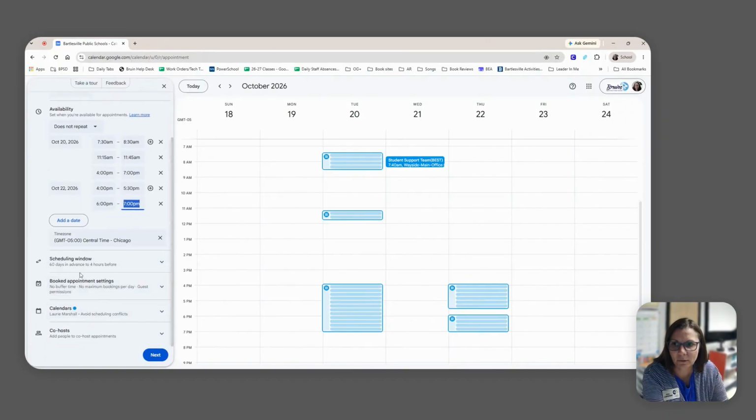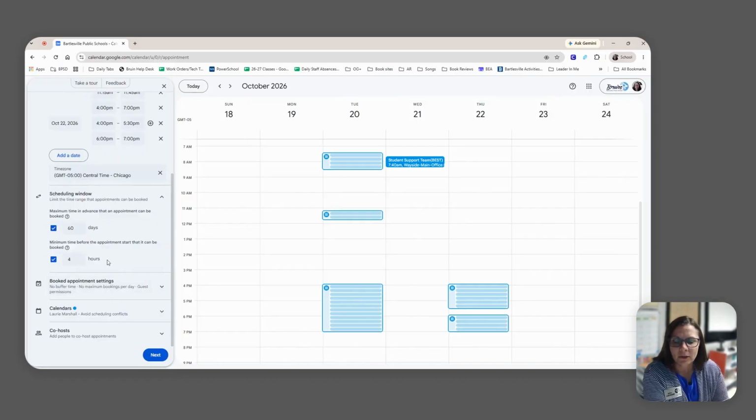All right, now I'm going to go over here to scheduling window. You can make it to where people can't schedule it before a certain time. So I don't care if they schedule it today or tomorrow or whenever. But if you do, you can make it 10 days out. That wouldn't be very great, but you could do it, I guess.